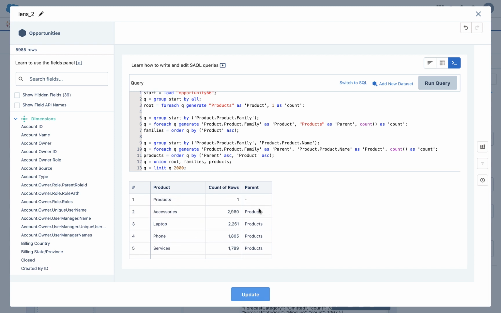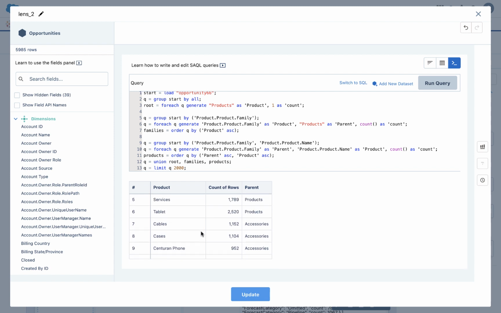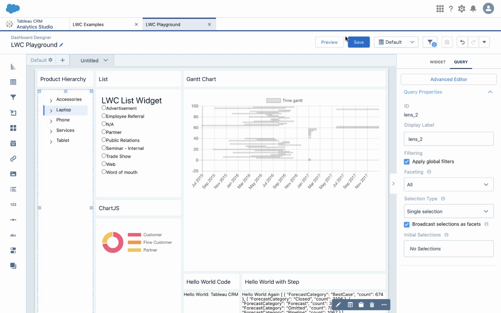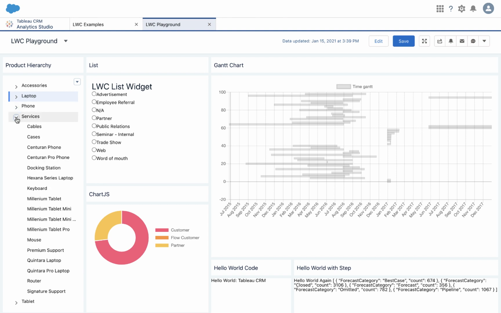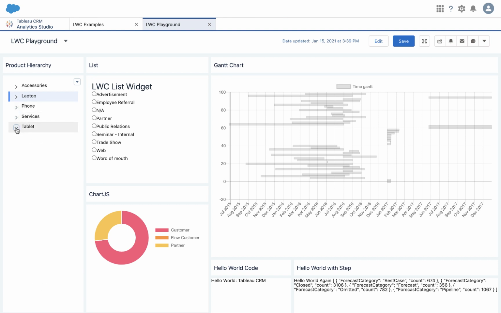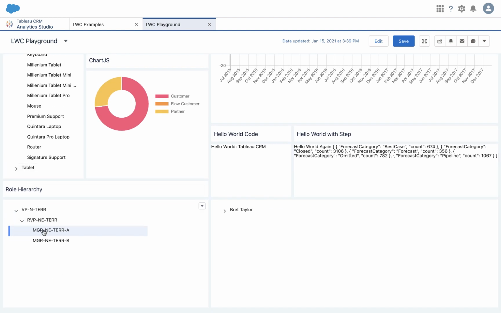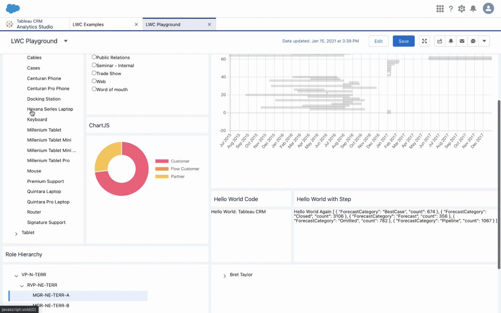So I've got this product right here and accessories. These are families. And then these all point up to products. But then there's also products, and then they point up to their family. So because I could do all that restructuring in SAQL, now I can create experiences like this where I can expand each node of the tree and see all of these product families. So it's just a way to take something that was built, this component was built for these types of hierarchies, these self-join or self-referential hierarchies, and use it for a dimensional, multi-dimensional hierarchy.